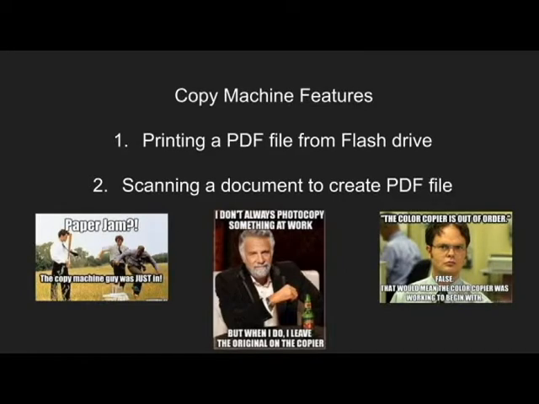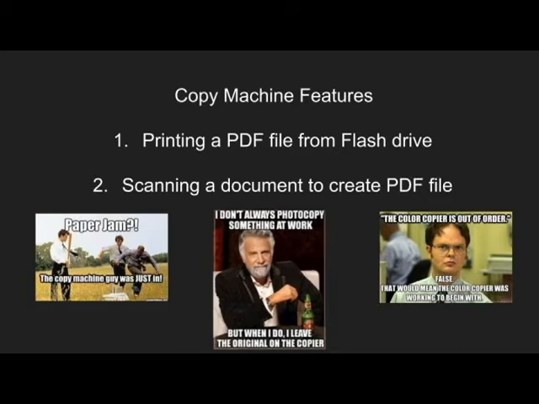Today's episode will focus on a couple of features that we can take advantage of using our copy machines at school. The first would be to print a PDF file, okay, and you would do that from a flash drive. The other thing you can do is take existing paper documents and run them through the copy machine and use the copy machine as a scanner, and then that'll create PDF files which you can then put on your flash drive. You might find that helpful to use in your Google Classroom, or if you want to put files for students on your homework page. So yeah, there's a couple of very useful features there.